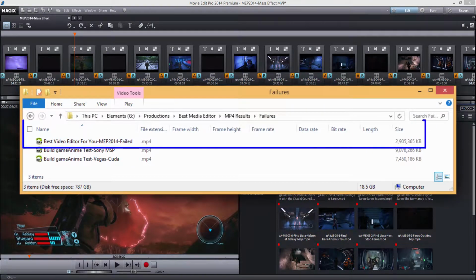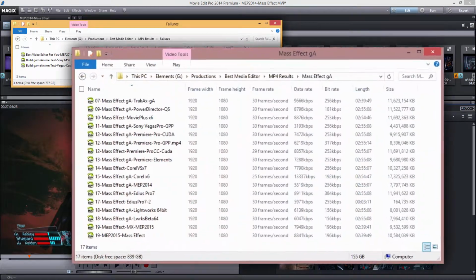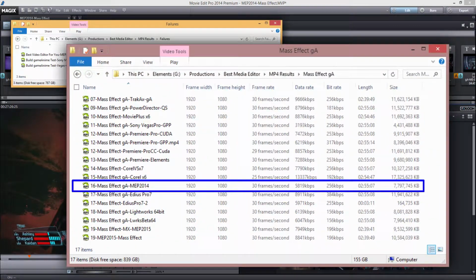Now, it turned out that Movie Edit Pro 2014 could not make a game anime anything larger than 30 minutes, and it went wrong, as you could see. Now, I got in touch with technical support. Within 24 hours, they got back from monitoring and watching my video. Within 1 month, they put out a solution for everyone as an upgrade, and it sort of worked, but it was not good enough. So I continued to tweak with the process, the media process dialog.